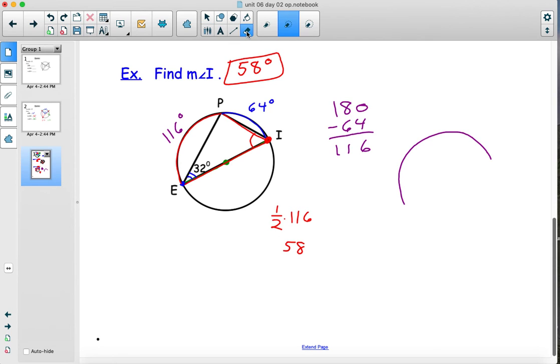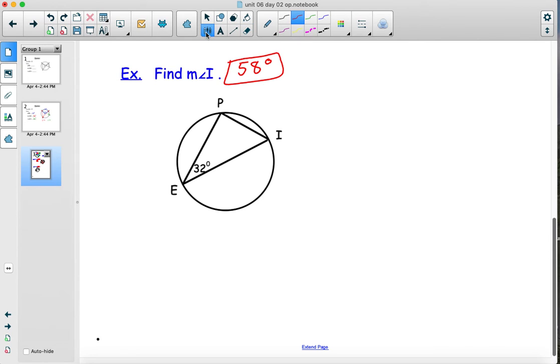Hopefully you didn't write any of that down because that's the hard way to do it. So let me erase all this work. And instead of always just trying to do something from what you remember the last time, let's think a little differently for a minute. Since we know that EI is a diameter, that tells me that the arc from E this way to I is 180 degrees. And that means that angle P has to be a right angle. Because half of 180 is 90. And angle P is an inscribed angle. So once you realize that any kind of a picture like this always gives you a right triangle, now that I know one of the acute angles is 32, I can subtract that from 90 to get the other angle, which is 90 minus 32 is 58. And I didn't have to do all that other work with the arcs.